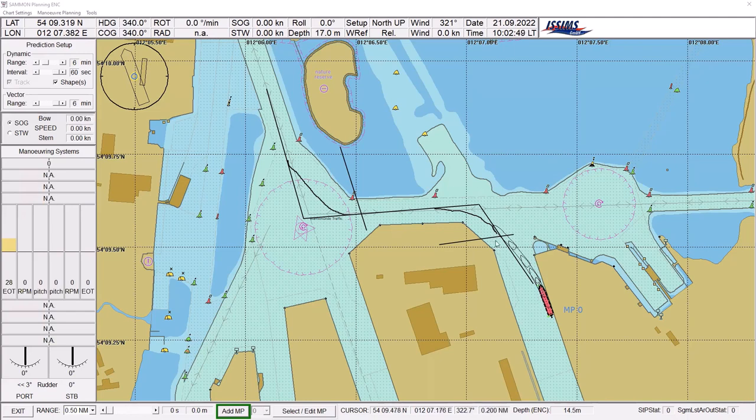That means as soon as the pilot is on board, we start singling up 3x2 — that means all lines in. If all lines are in, I put my engine on dead slow ahead. I mark my points where I have to turn, and this is the rate of turn that will follow the wheel over line here and here as well, to come into the channel. So let's see how it works.